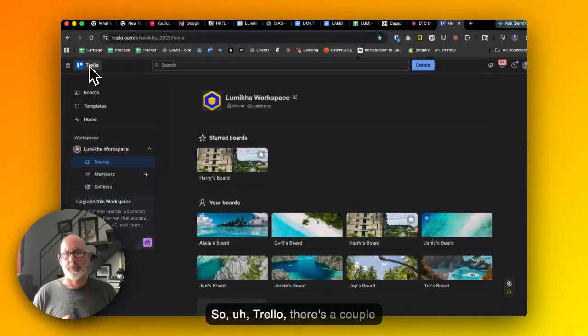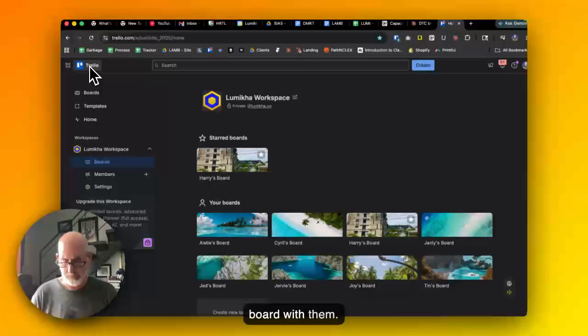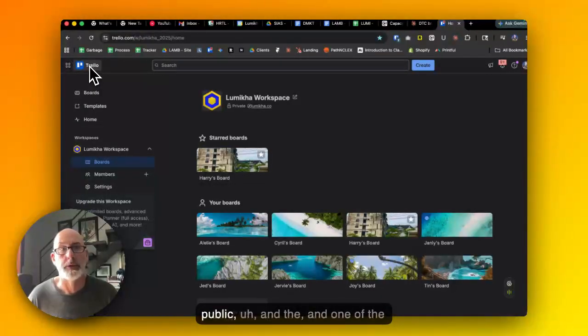So with Trello, there are a couple of things that lie philosophically around our approach. One thing is we try to get everyone who's relevant to a particular person's activity. We share the board with them. So the boards are public, and one consequence is anyone can assign a task to anybody. If you need something, one good way to handle that is to put it in Trello, and then follow best practices with that.